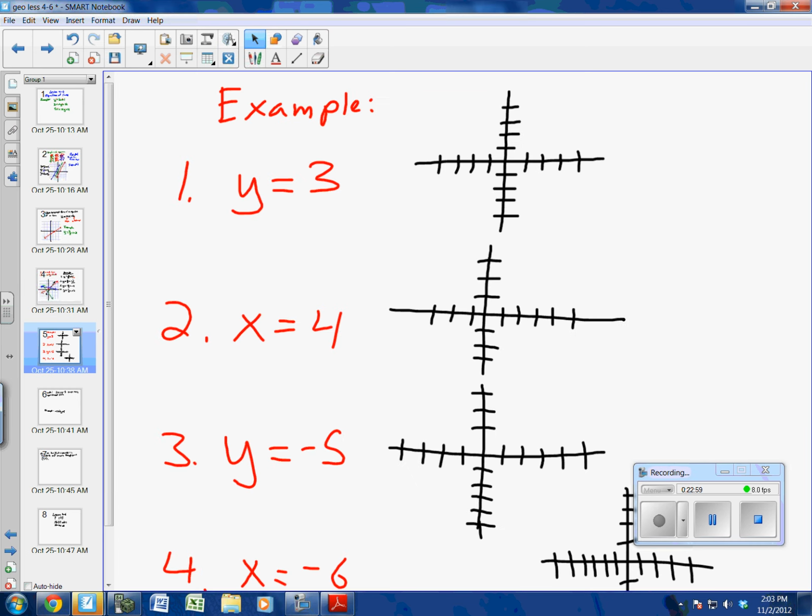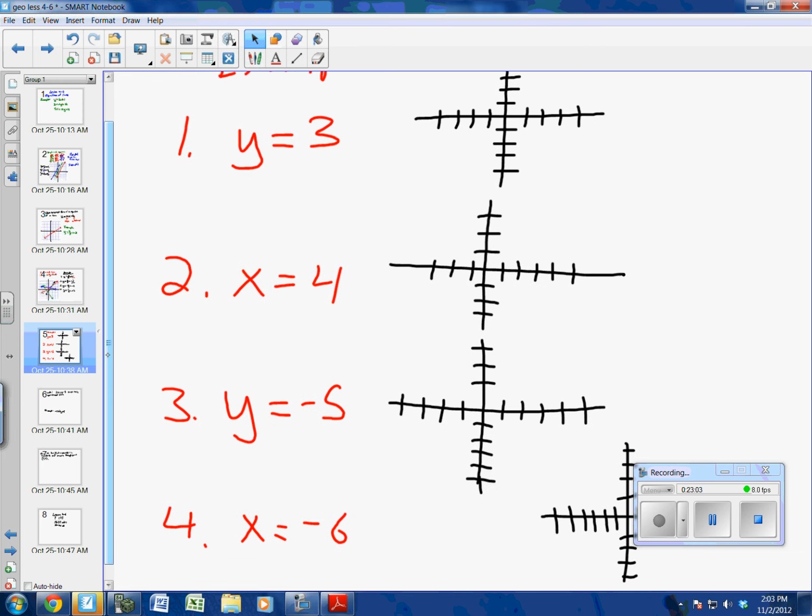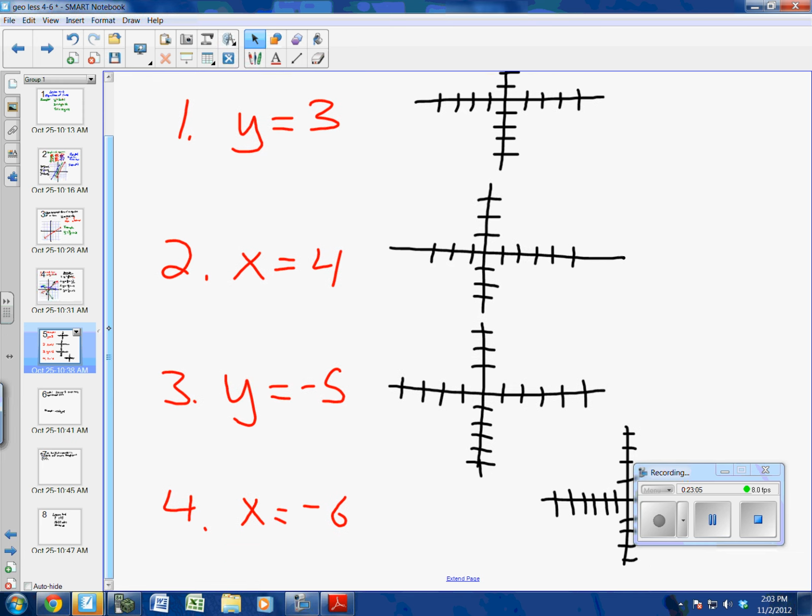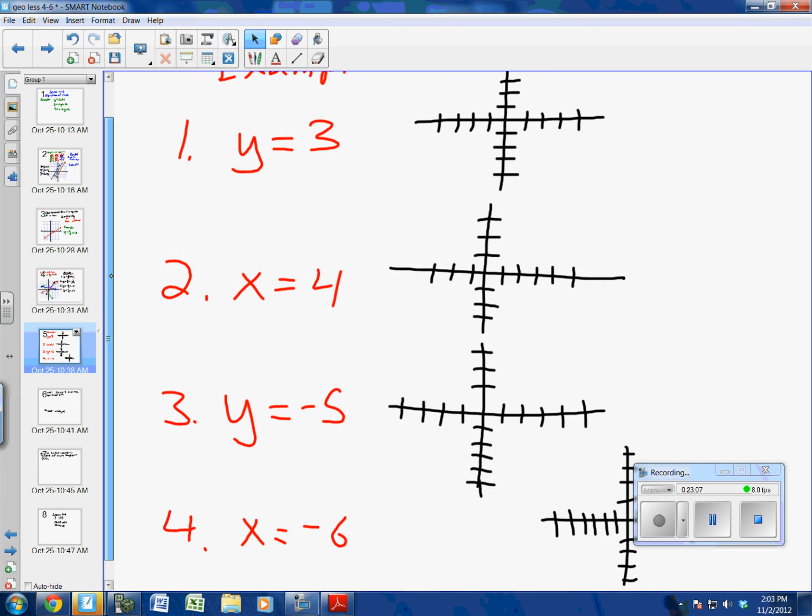Okay, I want you to graph these 3. And I'm going to help you out right here on these. But the first one says y equals 3. Is that in slope-intercept form, Gillette? Trey, is that in slope-intercept form, y equals 3? Huh? Is it the slope?